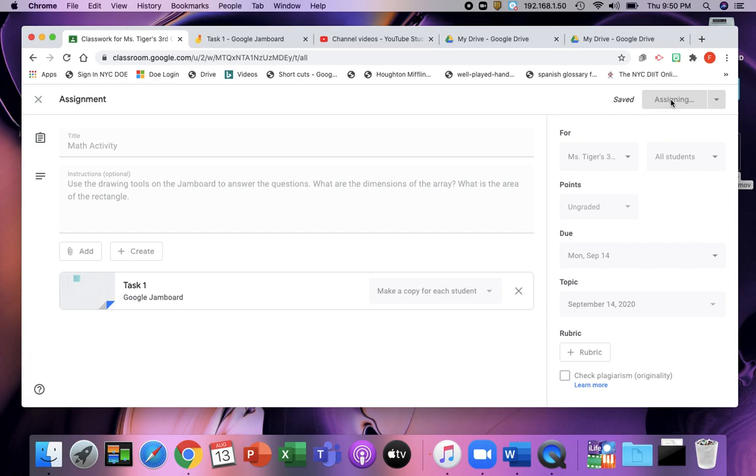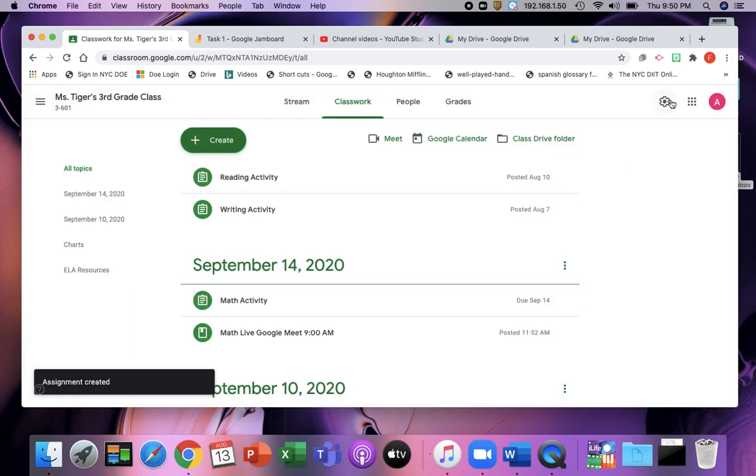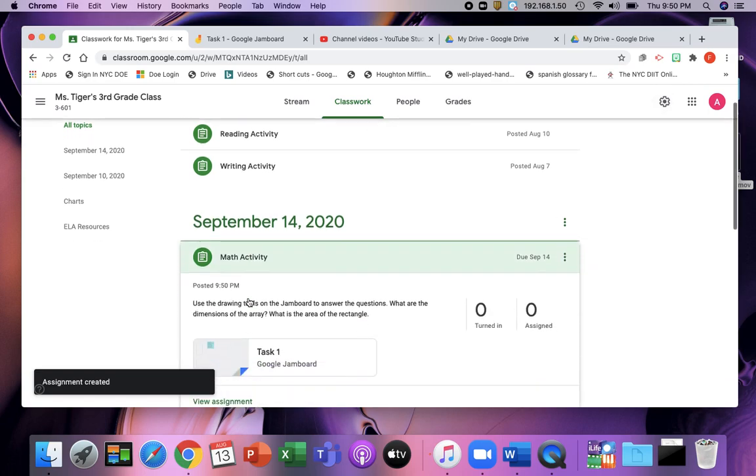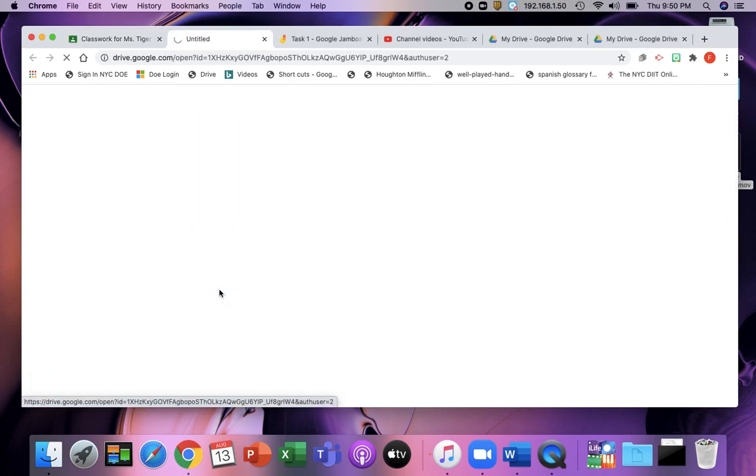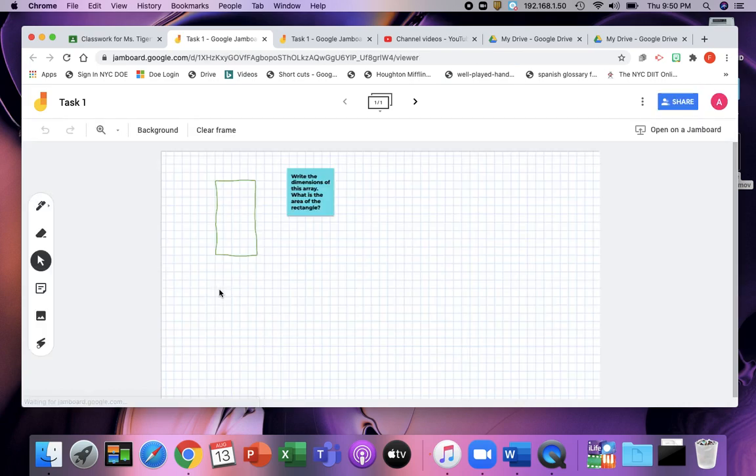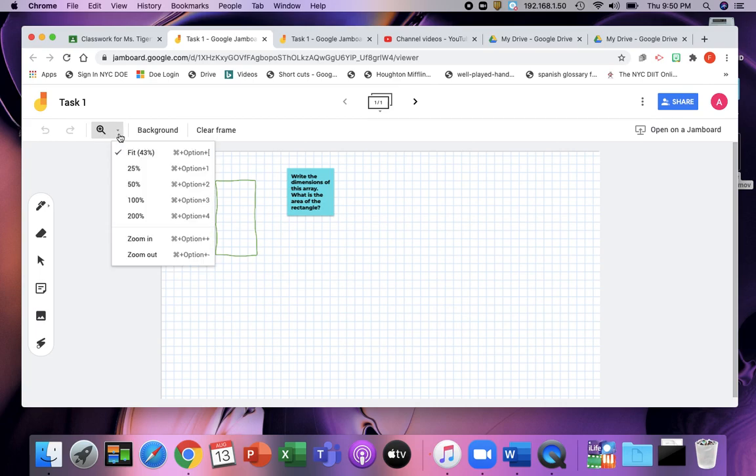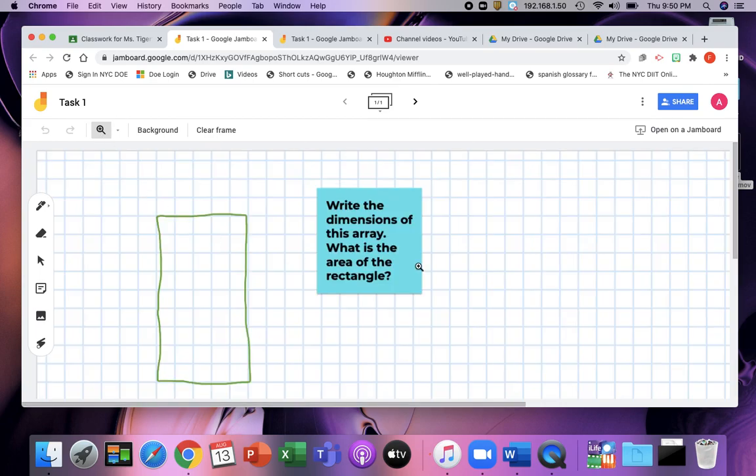And then when the students see it, they will be able to use the Jamboard to create their answer for the math activity. So then it's right here, and here's our task in the Jamboard. The students will get this, and they will be able to answer the questions.